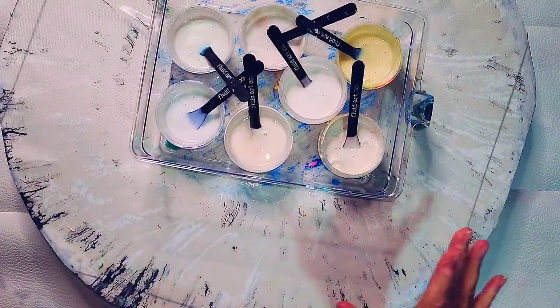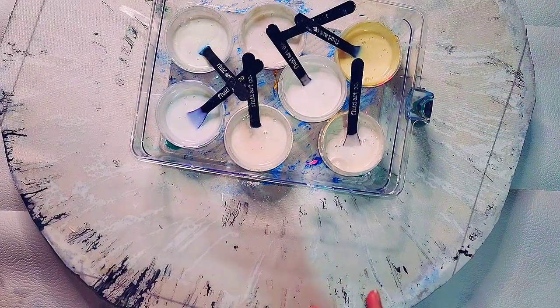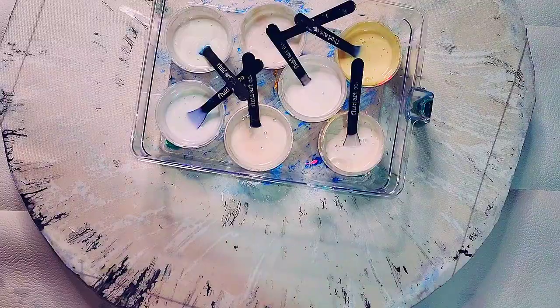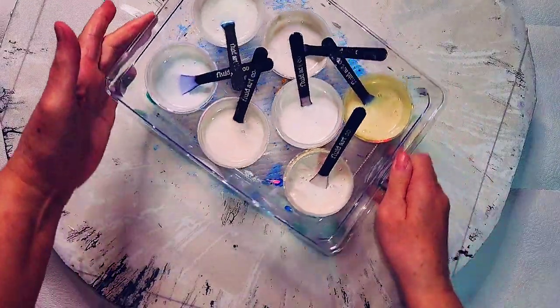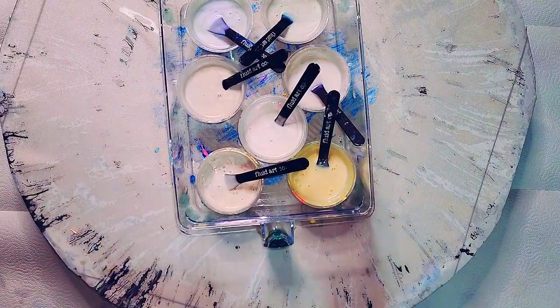So what I'm doing today is going to be part one of something that I have in mind. This is just going to be the background, so I want all interference colors. I want it very subtle, to look sort of mother-of-pearly.